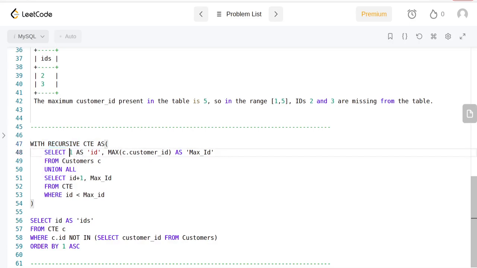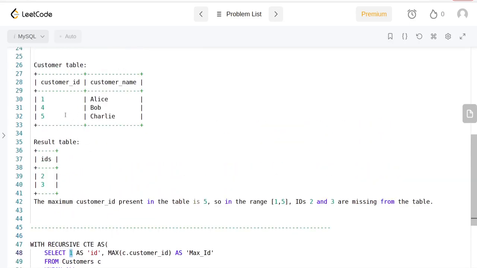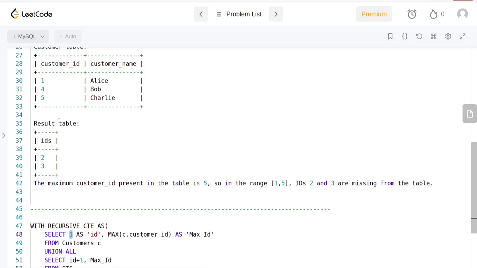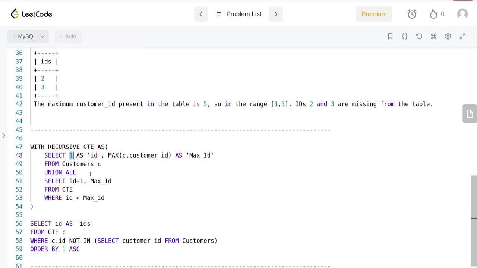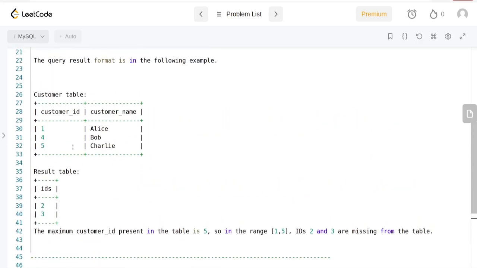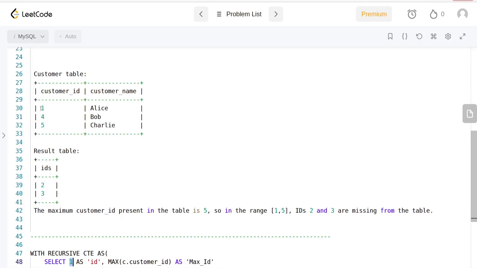So what we are doing is, because we need to generate those numbers 1 to whatever number is the maximum, we're going to be creating that. We're going to have 1, 2, 3, 4, up to the max.